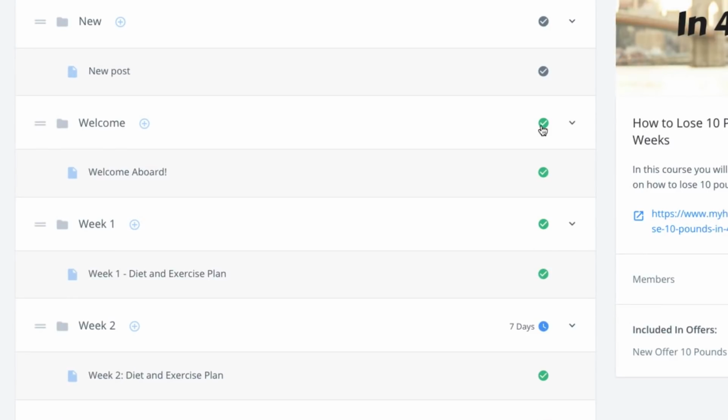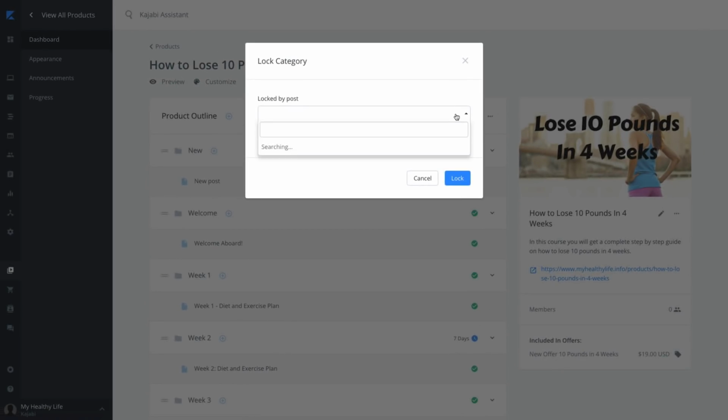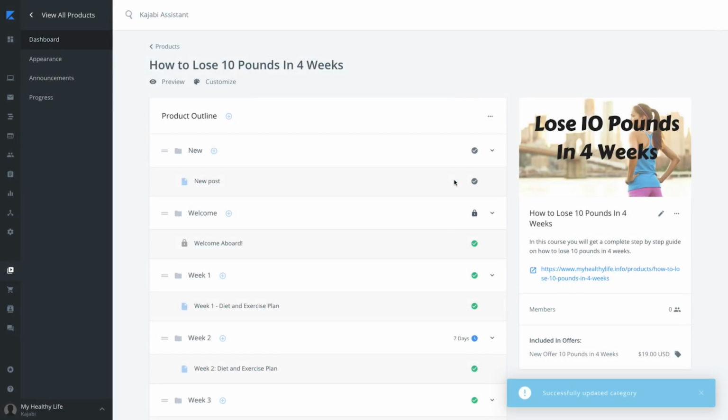That's the ability to lock content down in your product and have it only viewable by your customer after something is completed, a post is completed, or an assessment is completed. This is a really, really big deal because it finally lets you have categories in your product that are only accessible if somebody completes a quiz, for example.